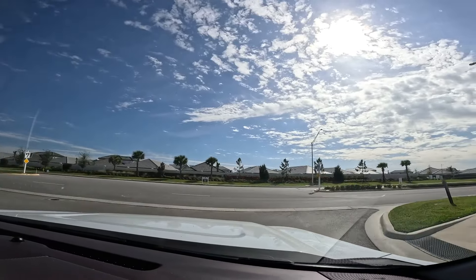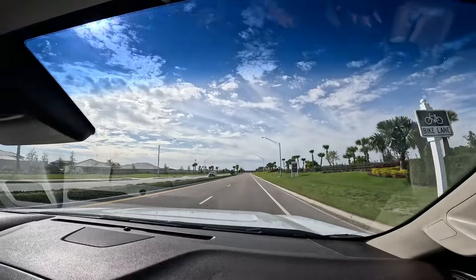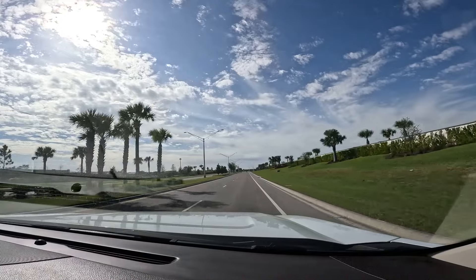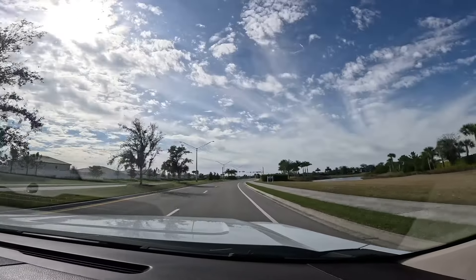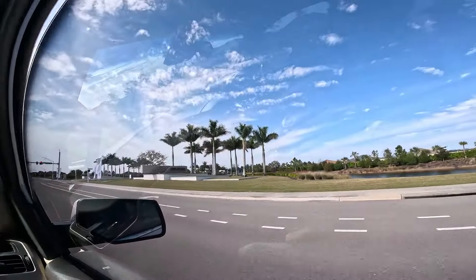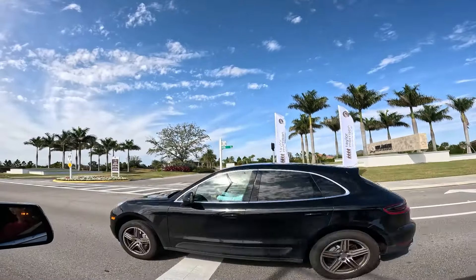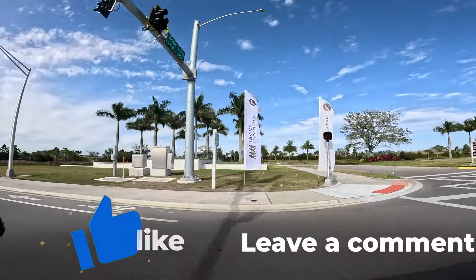We are going to get over to Lorraine Road, which is a major road that runs through Lakewood Ranch — runs all the way from Fruitville on the south side all the way up to SR 60. It's a major road for this 50-square-mile Lakewood Ranch beast, as big as Disney World. To the right of us right here is one of our favorite communities — the Esplanade at Azario. We were just there the other day showing our clients the amenities. That is the best golf community building new construction in this area — Taylor Morrison. Let us know in the comments if you want us to do a drive-through in there.